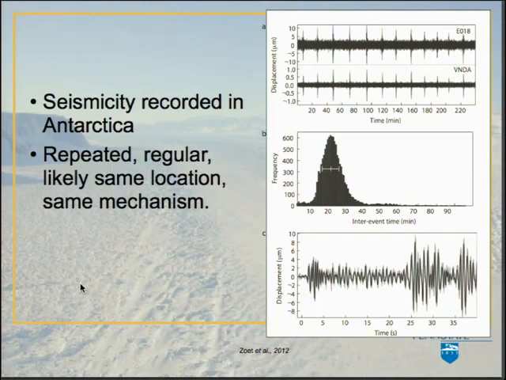Here's just one example. This is seismicity from David Glacier in Antarctica. This is time in minutes along the horizontal axis. These are two stations, and this is the vertical displacement. And here you have an event and another event and then another event. And the inter-event time is 20 minutes, plus or minus a few minutes. And this goes on and on for month after month after month. If you all can explain this, we've tried to do it, and it's an extraordinary example of fault processes.